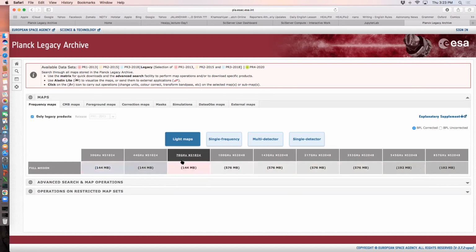You can download one of the maps. I suggest you download this 100 gigahertz NSIDE 2048, or maybe 70 because it is smaller, 144 MB. Just download this file to your computer for quick checks. Later on, from the group, you can access the other frequency maps. This will show a small thumbnail which tells how the map looks.